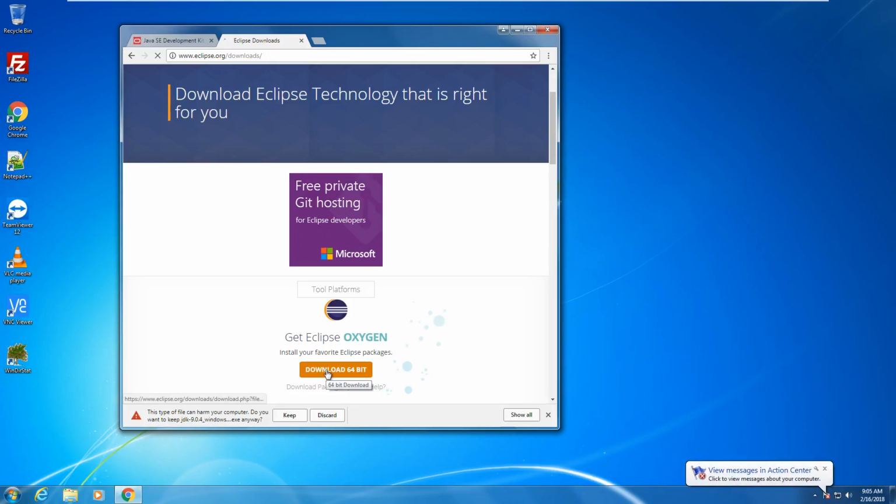So Oxygen is the one we're going to get, so we're going to go ahead and download that. Some warnings are going to pop up and say, are you sure you want to keep this? Remember, you're a developer at this point. You know that you need that. That's what you want. But a regular user, they're trying to warn them that maybe you don't know what you're doing with this and you might get yourself in trouble. So we are going to go ahead and keep that.